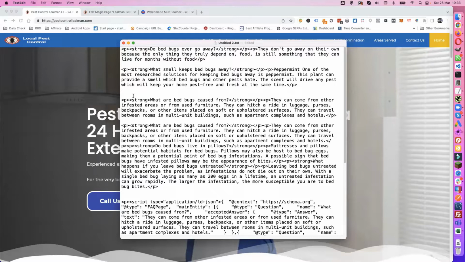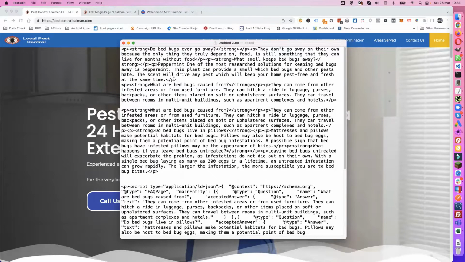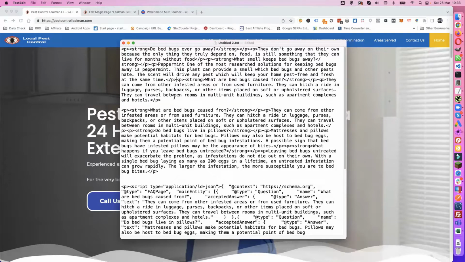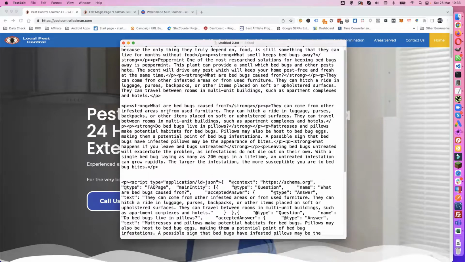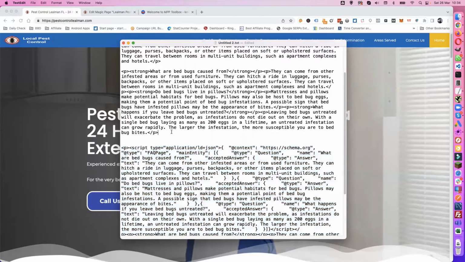Now you need to set them out like that so that they will actually display properly when you put them in. But once you've got them set out like that, it's very simple to do. Put them back the way they were. So I'm just going to use these 2. Obviously, further down here, I've actually got the schema to go with them as well, and you can do that as well. You can put the schema with them and you would use it exactly the same way. You would basically just copy that whole lot in exactly the same way as I'm going to show you how to copy these.